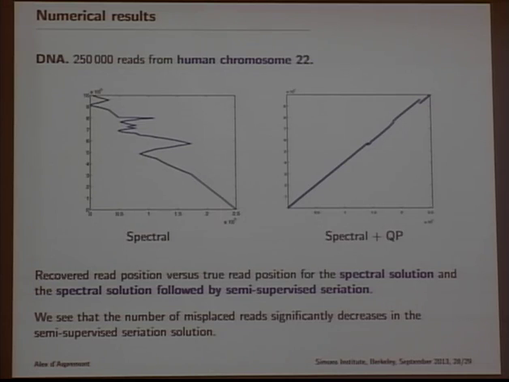And so this is a spectral solution, so you can see that some large segments of the genome are correctly assembled. You can immediately shrink them, collapse the problem over these segments, so the dimension shrinks significantly. And then for others, there is some ambiguity, okay? And so if you start from the spectral solution, shrink the problem, and try to reorder the segments using the QP with some structural information coming from the sequencing process, this is what you get, okay?